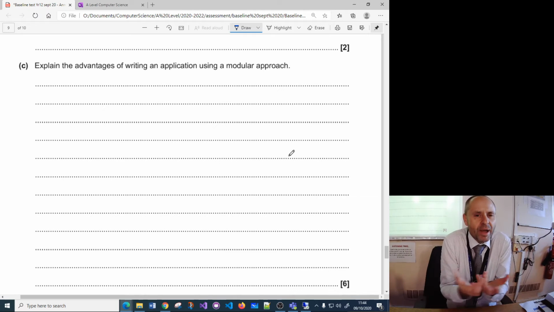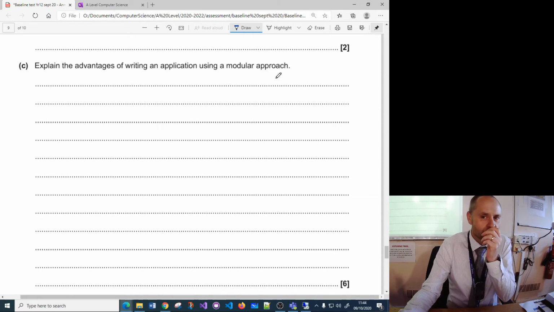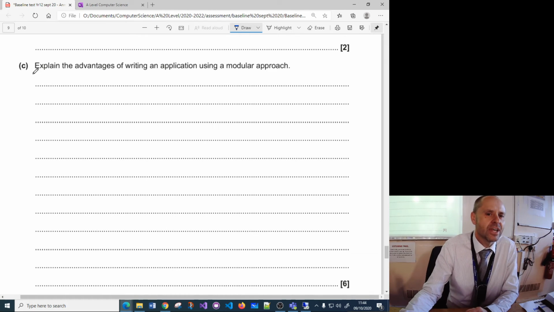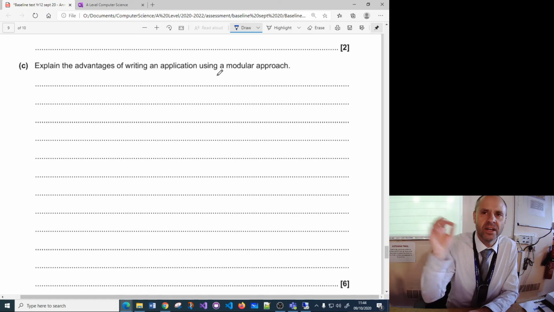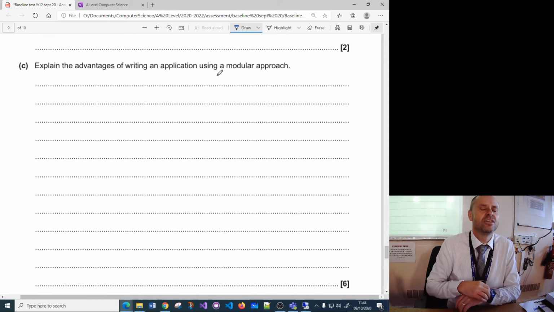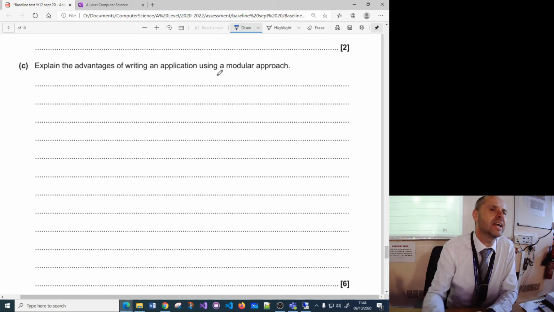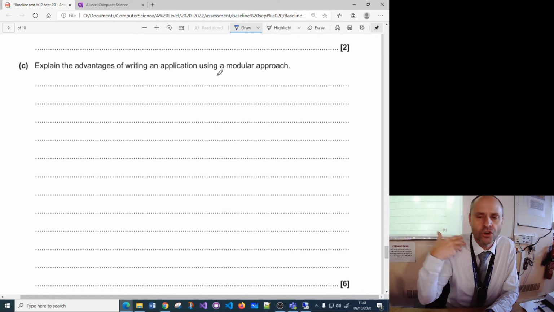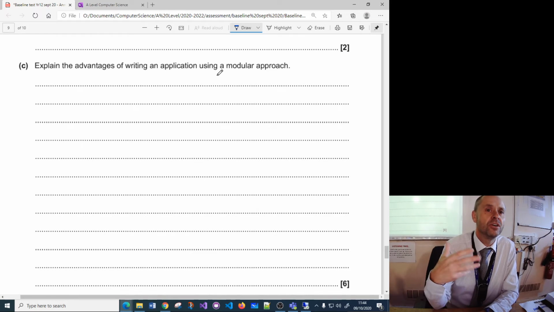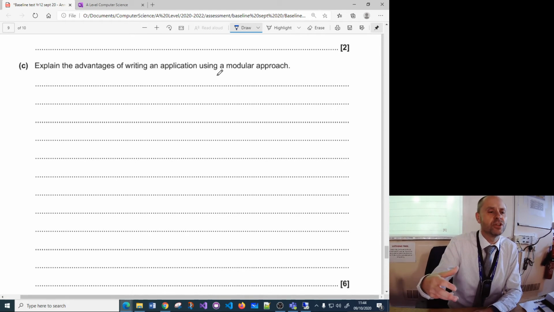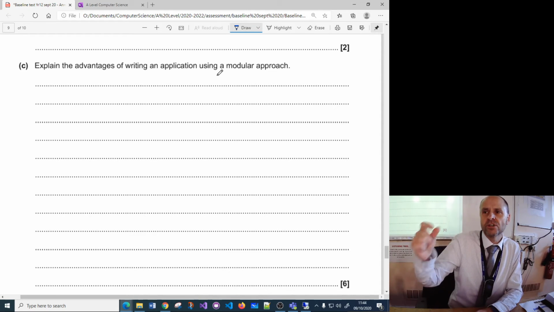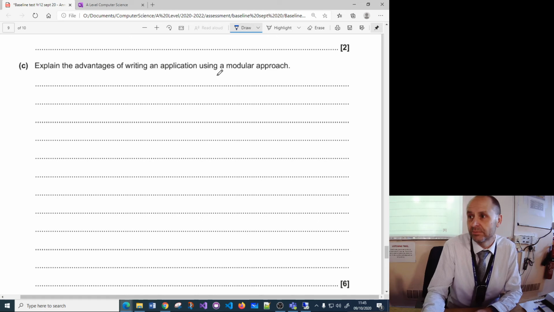Okay, so the key thing was not just to say what modular was. They don't care about that. It was to explain the advantages. They expect you to know what modular means. They haven't said, what is modular? They've gone, right, okay, you know a load of stuff about computer science. You tell me why we're doing all that stuff. Why and how are the two important questions that you should always be asking yourself. So whenever you're doing notes, and we'll kick off with this Cornell notes thing next term, one of the aspects you have to do is to take facts and turn them into questions. So you should be looking at why and how in everything that you know.